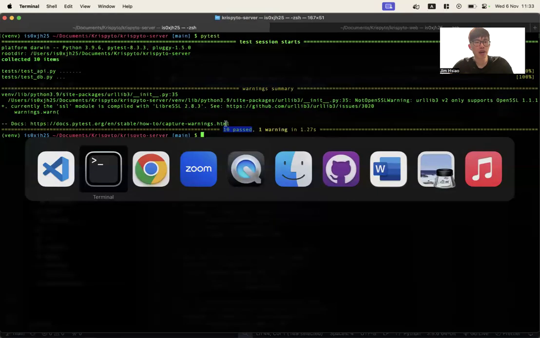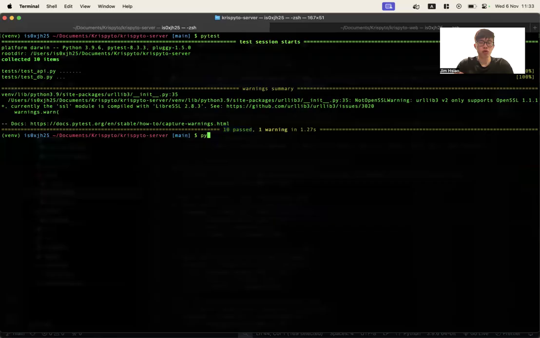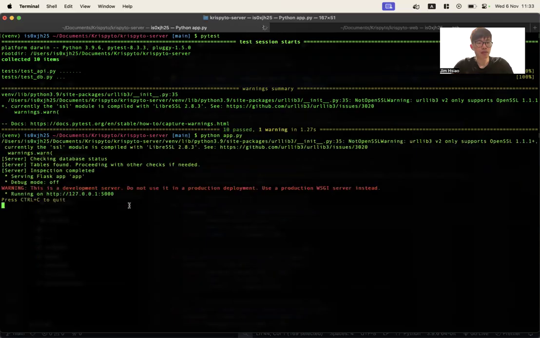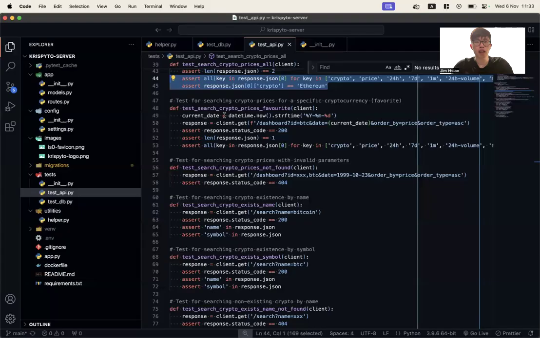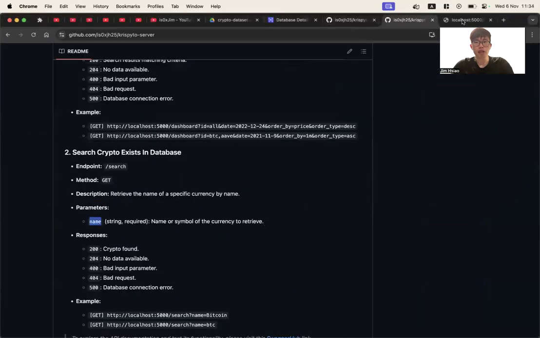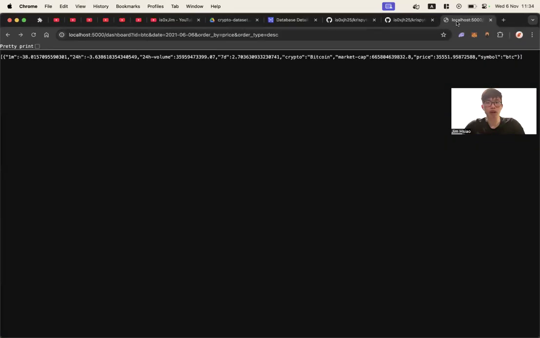So let's run this server. Great, it is running on localhost port 5000. So let's see localhost 5000.